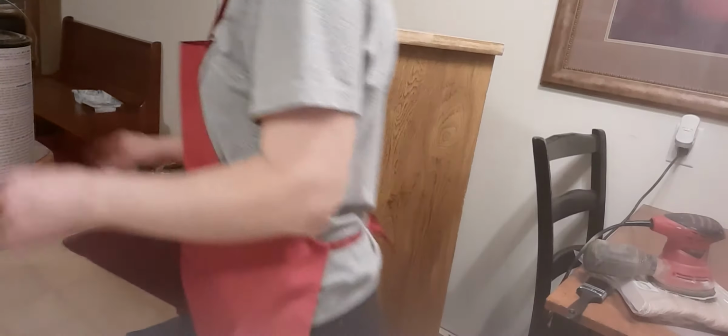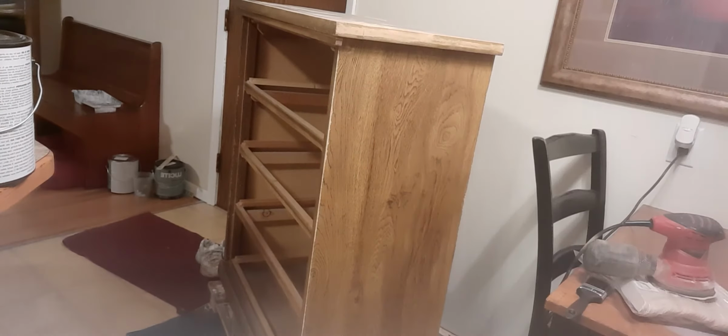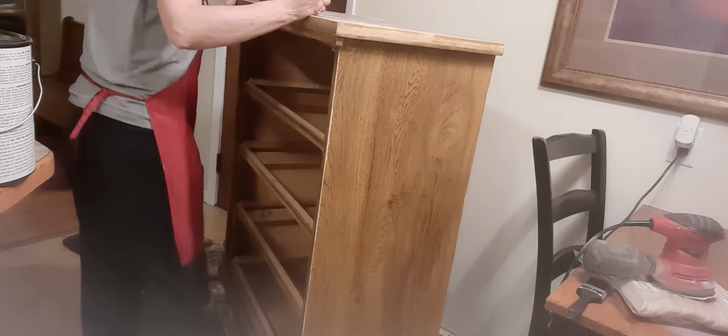The only thing I can do is paint it and see how it's going to turn out. I know it's going to look better than if I wouldn't have done anything. So this one is really something. So let me get my thing to open that up. And my brush is right there, and I'm just going to start in on it.